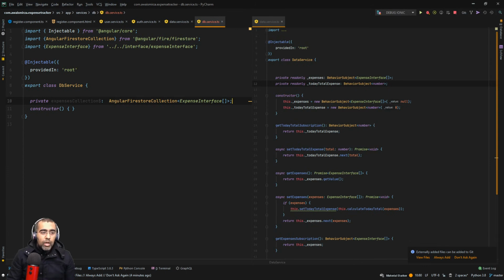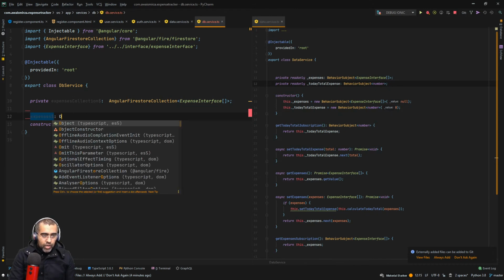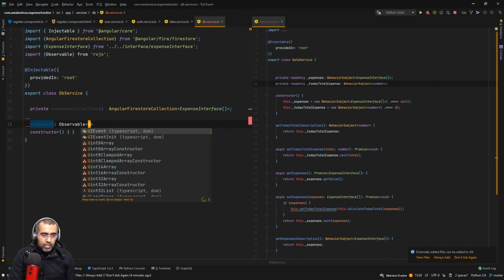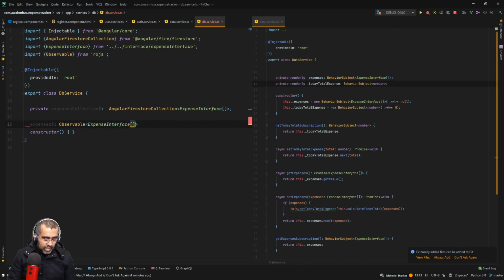And now, because we're going to be assigning dates to those, I don't want to be making a connection to the whole 1,000 entries. If the user keeps adding data, it's going to be quite a bit. So for that, we just use expenses and a dollar symbol, and we're going to create an observable. That would be an expense array for that as well.